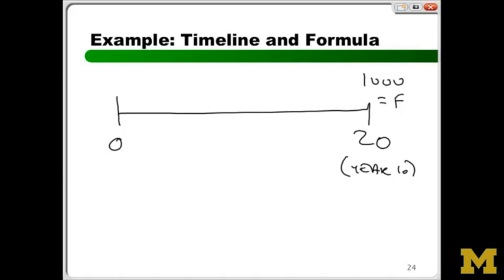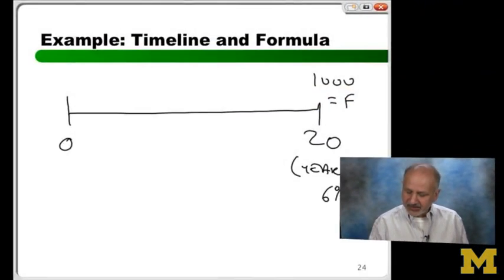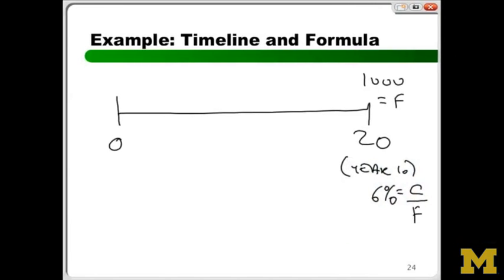Here's the twist. It says what? You will get a 6% coupon. And many times in the real world, the word interest is used for coupon. I don't like that at all. To me, interest always belongs to the market. Doesn't belong to any entity. So please, I'm going to be painful and call it coupon. And the coupon rate of 6% is this, C over F, and it's a percentage. So we know F is 1,000. So what is coupon? Very simple. 6% of 1,000 is $60.